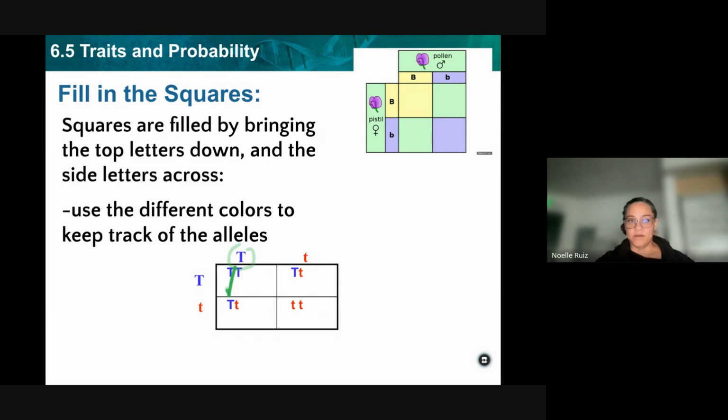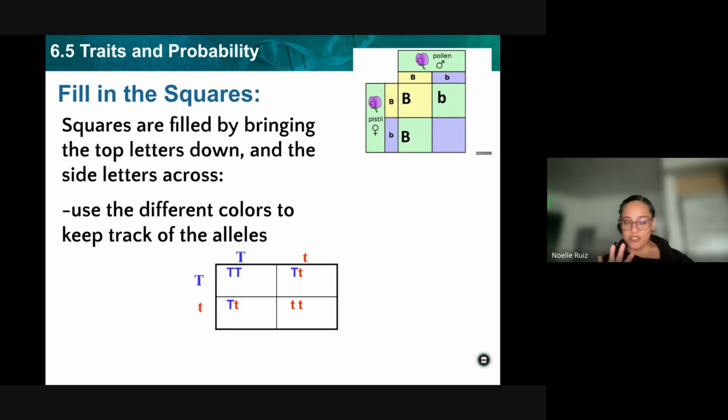That big T goes down. The little t comes across. So in that box, you have one from mom and one from dad. And then in the last box, you take one across to the last box and the other one across to the last box. So again, you have one from mom and one from dad. And this is how alleles get combined. So we can see the potential offspring that these parents could possibly have.